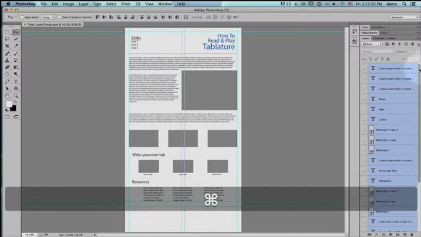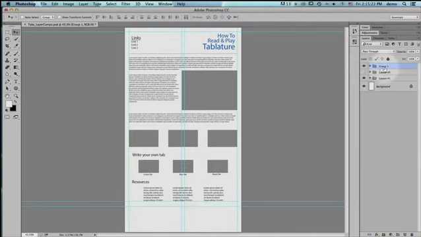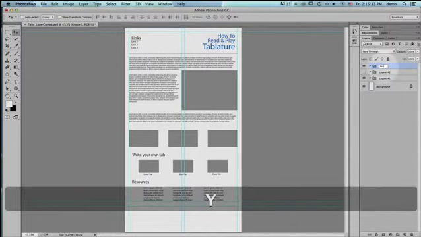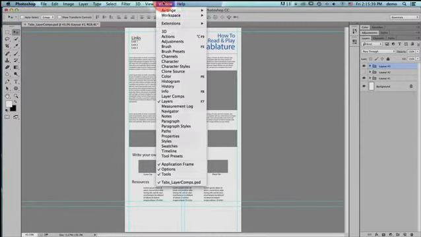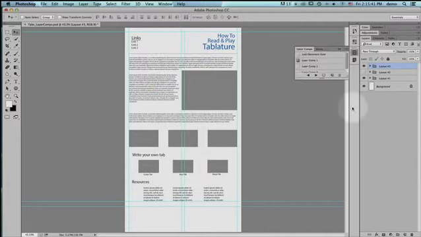Command G, it will actually take all of those layers and put them into a new group folder, just to make it convenient to have layers but not be untidy. So we will relabel this as layout number 3, and that's good. And I've already got my layer comps set up this way, but I just want to update them now.